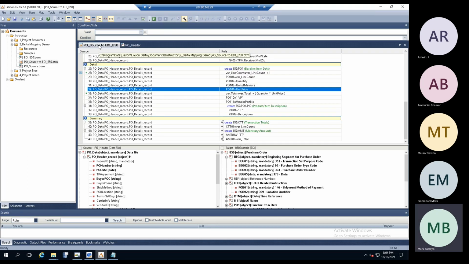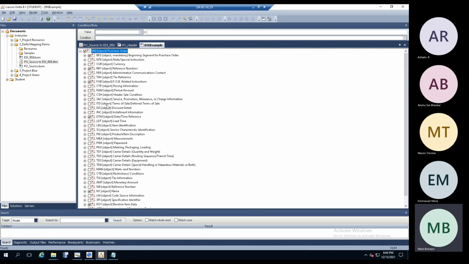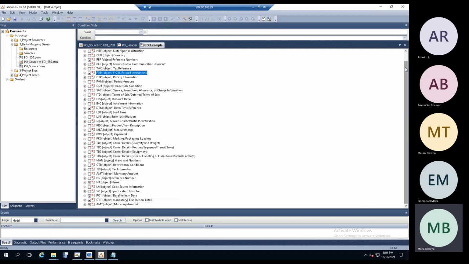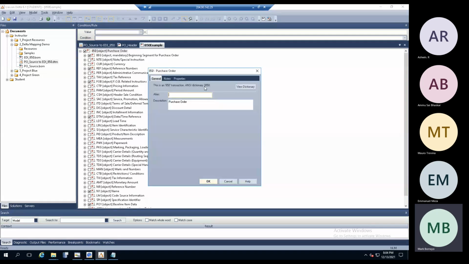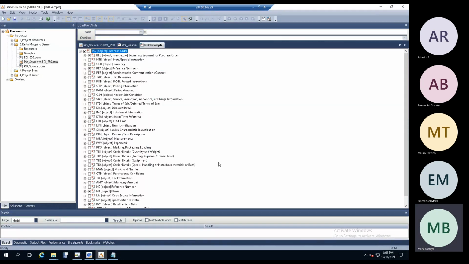We can come back to the map, go to a target model, open that guy up, and here's how the X12 is represented. Now here you're going to see something interesting because we have these X12 dictionaries upon which all this sits. You're not just looking at the segments that are used in this example, you're going to see a representation of every segment and every element that's available under this particular dictionary. And this is the 3050 dictionary. That's an old one. You could probably be looking at 4010s or 5010s now.